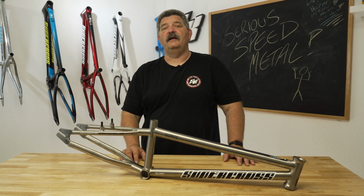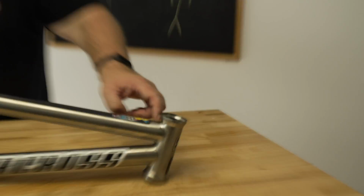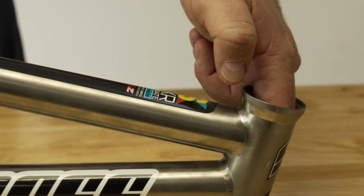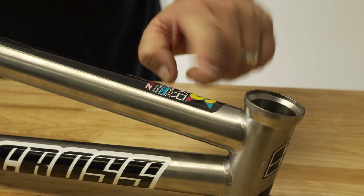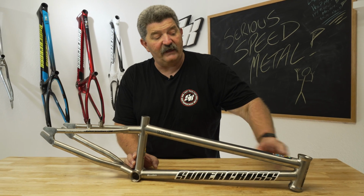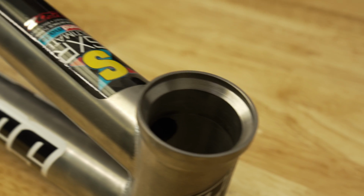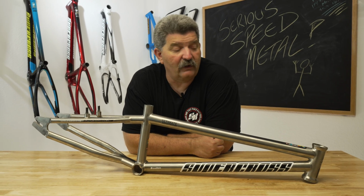Titanium will crack just like any other race material. Typically, you will find that it will crack just past the weld. Unfortunately, what we have found with titanium is that it'll start cracking on the inside because the material wasn't welded properly or purged properly, and you won't be able to see it because most people are watching the outside to make sure that there's a proper finish on the frame. So you won't see it, but it'll start to crack on the inside and then it'll just let go. We've seen more catastrophic failures with titanium than we have with aluminum or chromoly.